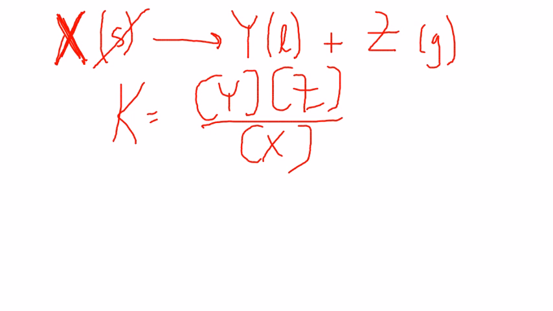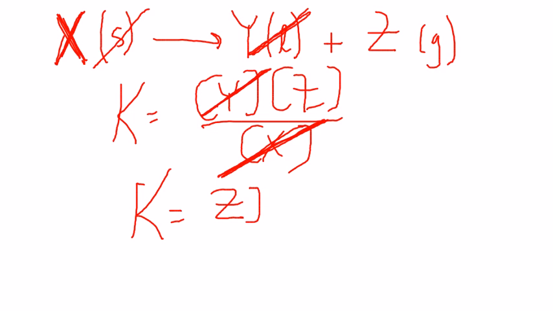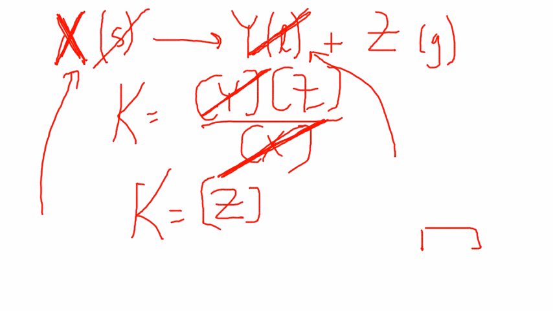Again, because we have a solid substance, this does not appear in the equilibrium expression, and if you have something that is a pure liquid, that also does not appear in the equilibrium expression. The equilibrium expression for this is just simply the concentration of Z. Again, if you think about this, the appearance of, in this case, a liquid is a pure substance, just like solid is a pure substance, and so while the liquid may grow in volume over time, because it is a pure substance, its concentration is not changing.